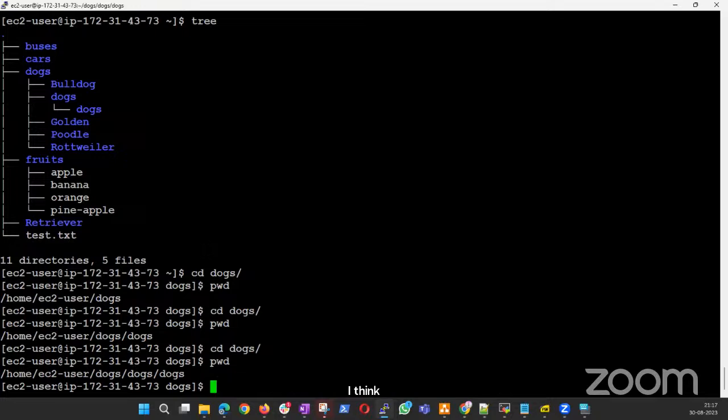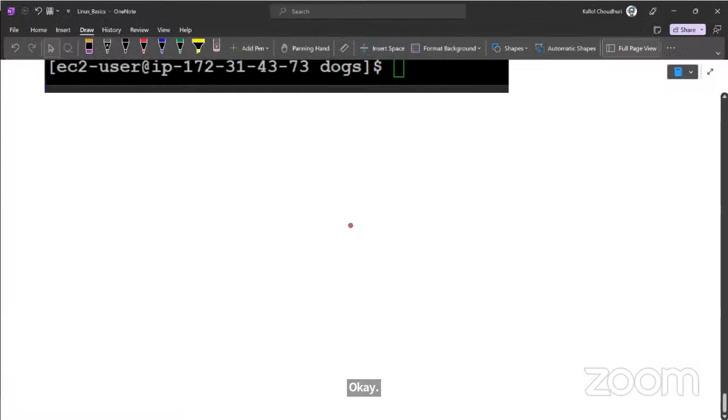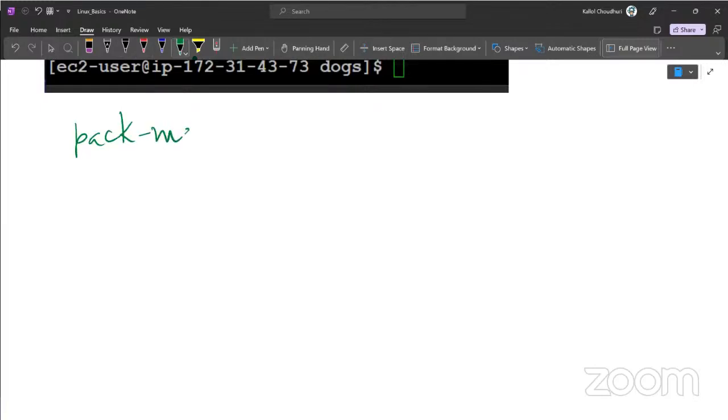I have one question. What is the difference between YUM and RPM command? Okay, this one requires a little more detail, but simply put, we have package managers in Linux.